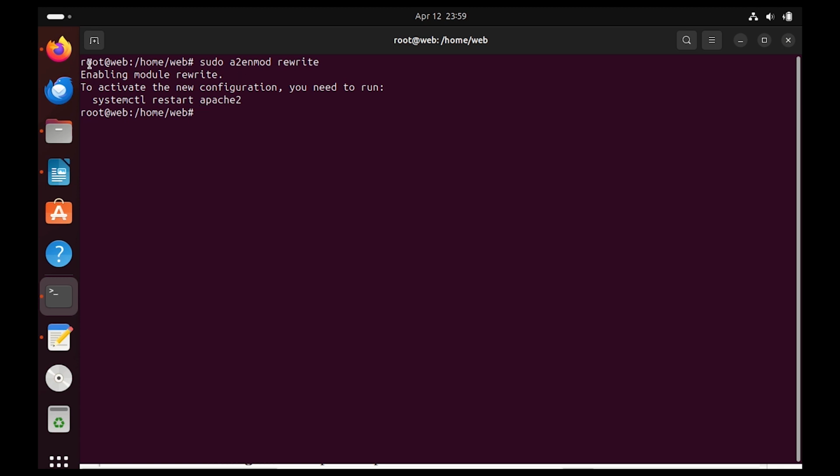Here, enable module event to activate link for configuration to run.